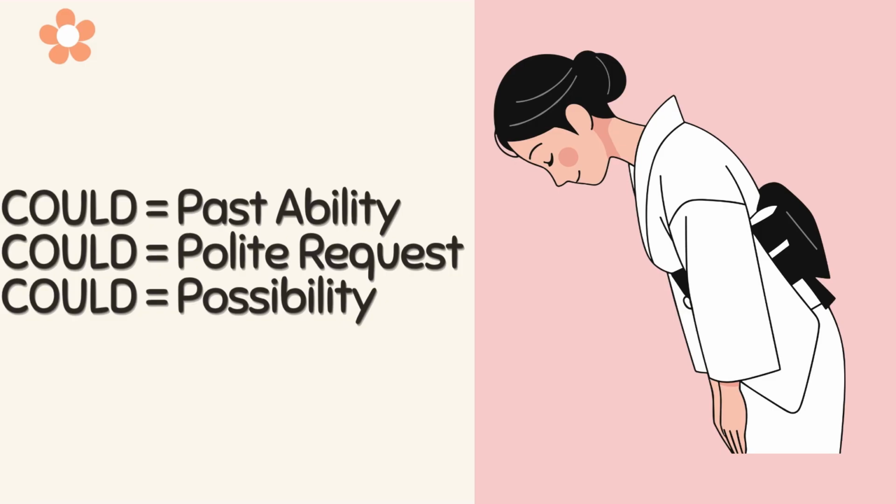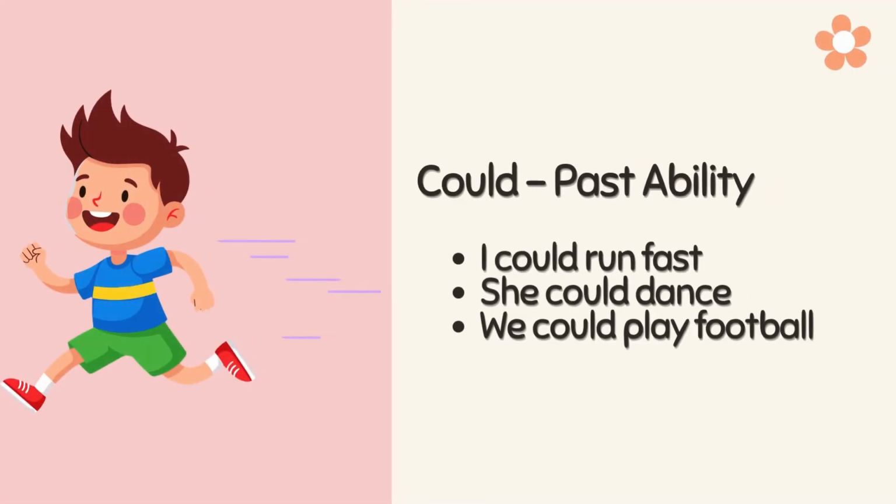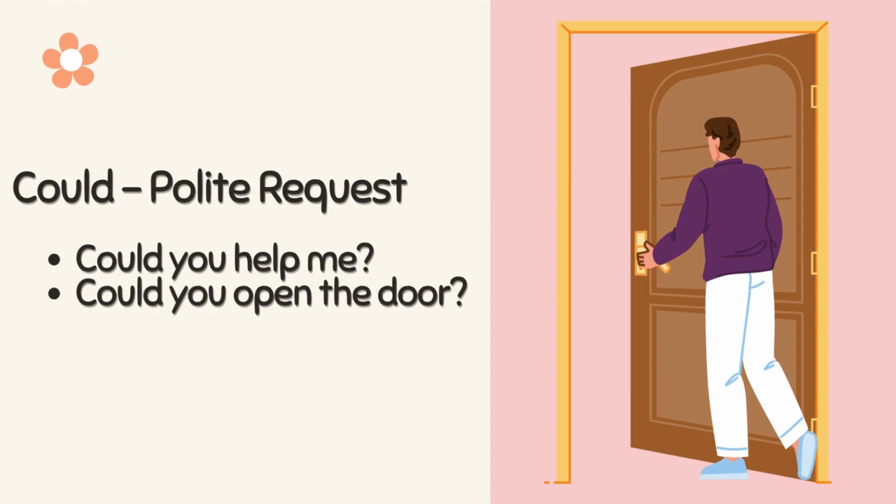Could is very similar to can, but it's usually more polite or used in the past. You can also use could for possibility. We use could to talk about ability in the past. For example, I could run fast when I was younger. She could dance very well. We could play football every day. This shows past ability.